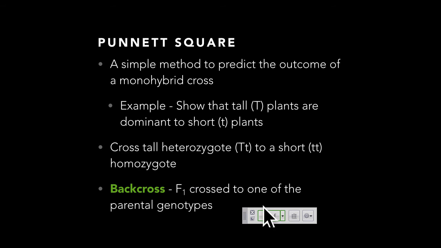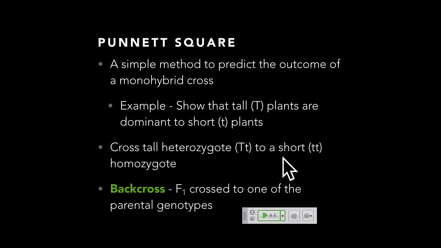Okay. So to just do this with the Punnett squares, you've seen it, as I said, I'm trying to take you through this, but I want to see if I can show you how to streamline your thinking on this. Okay, so the Punnett square, everybody's familiar with this, a simple method to predict the outcomes here. So we'll work with a plant, now we'll just change traits. We'll have tall plants indicated by a large T, that'll be the dominant trait. Short plants, small t. So now we're going to cross a heterozygote to a short homozygote.